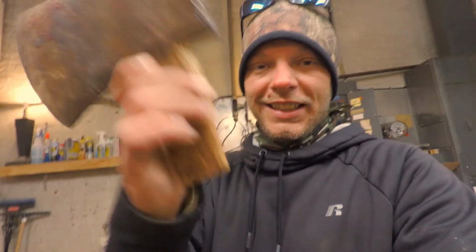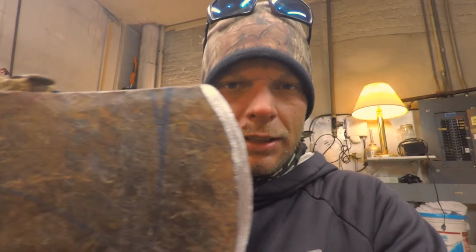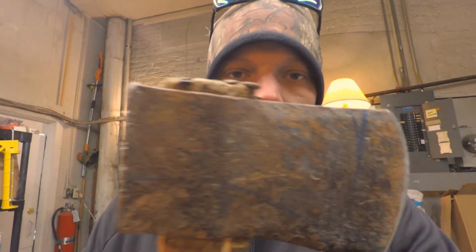So, I mean, this thing, the handle is completely shattered, and so my plan, and we'll do a start to finish on this, is, I don't know if you can see the blue lines that I drew on here, but I'm going to cut this thing down to a manageable bushcraft size boy's axe. We're going to get a new handle in it. We're going to get all this wood out of it. But first things first, we're going to try to cut that shape out of this.